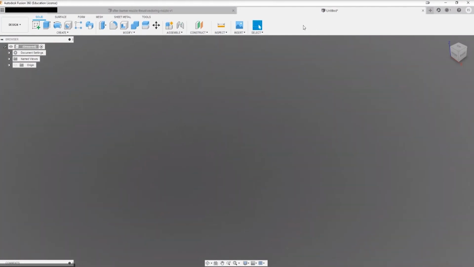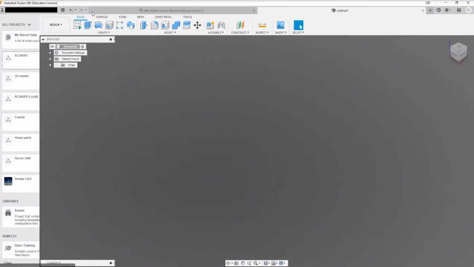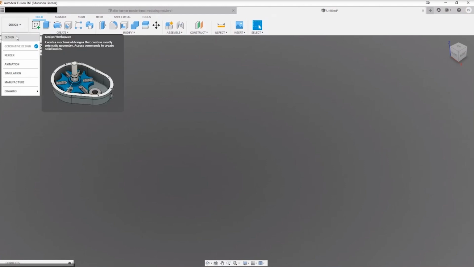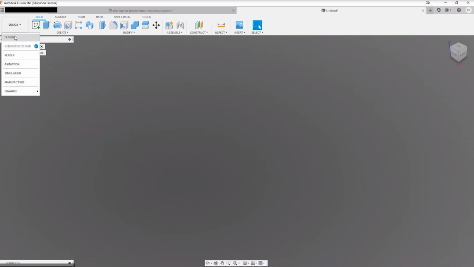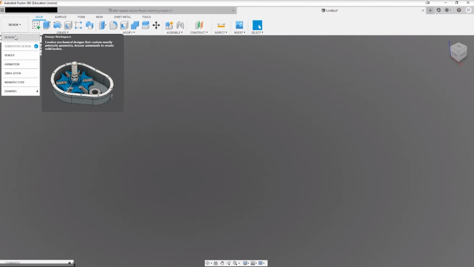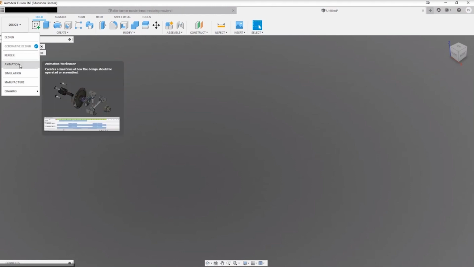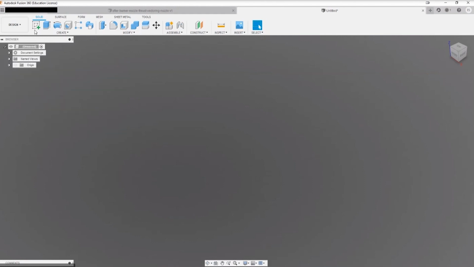Right. What I want to do is run through the interface over here. Starting from the top, we've seen the bit on the left side. Here, what we have is different modes. The one you should really only be worrying about is design. Maybe render if you want to do some ray tracing and get a really nice image, but I suppose you can figure that out in your own time. It's quite a neat thing. And animation, again, later on, once you've figured out joints and assemblies. So for today, just design.